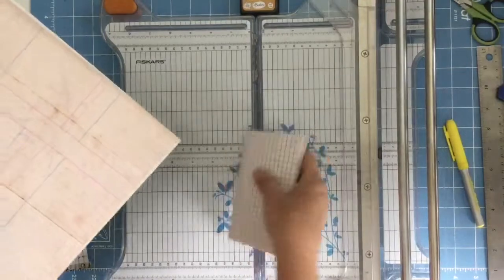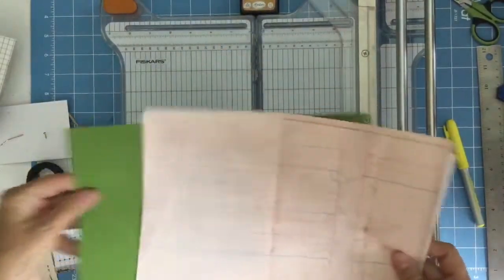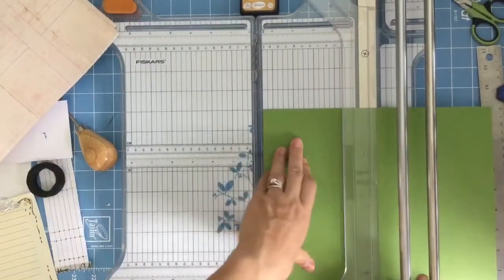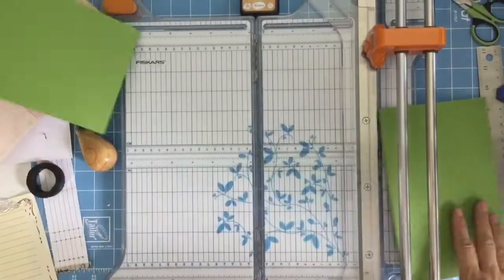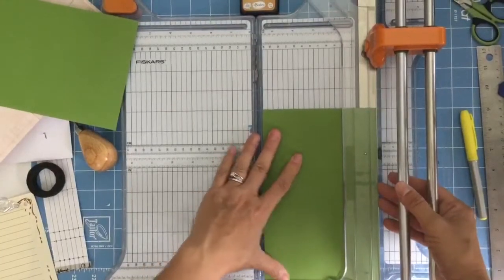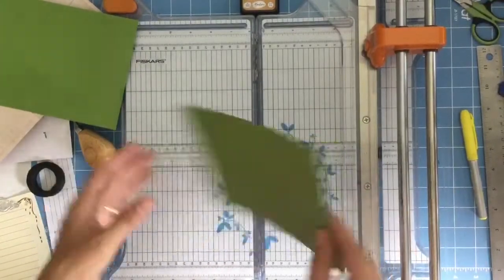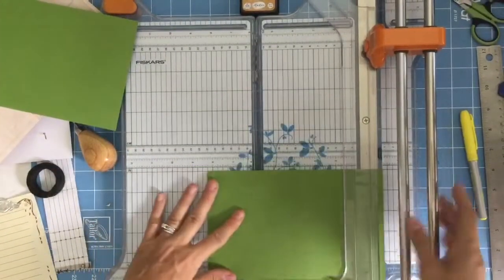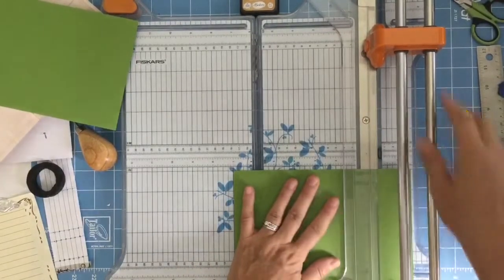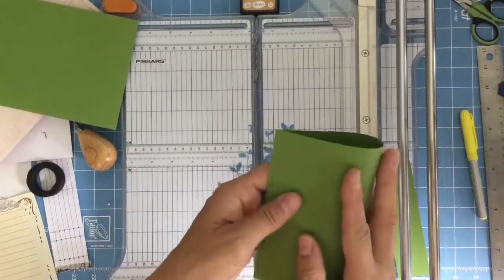Let's go ahead and do this one in the same way and get it started before I work on the cover. Actually, let's go ahead and cut the cover. 5.5. And 5.5. Yep, it's a good cut. So because it's 5.5 by 5.5, and I know that it's 3.5 inches wide, it's going to be 7 inches for the cover. And that's my guide.